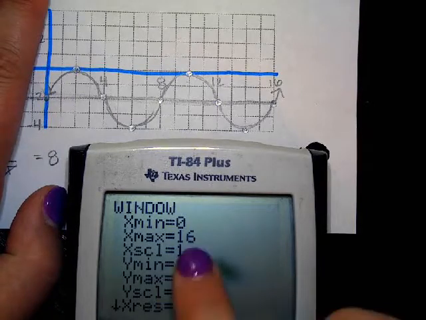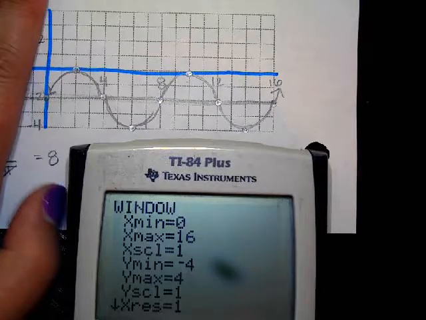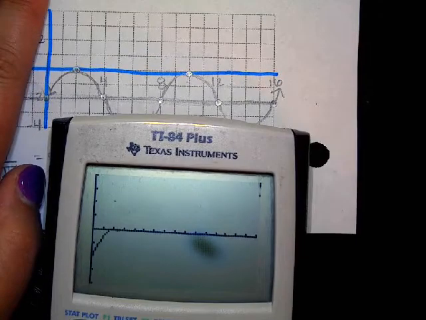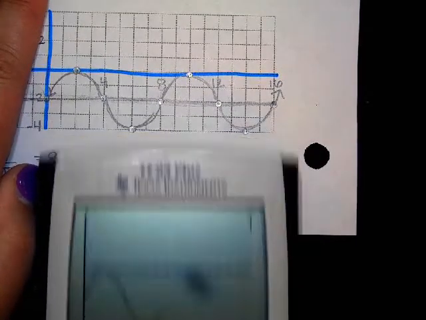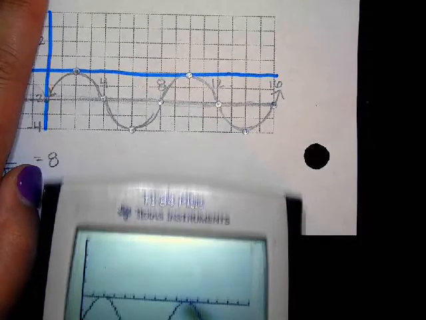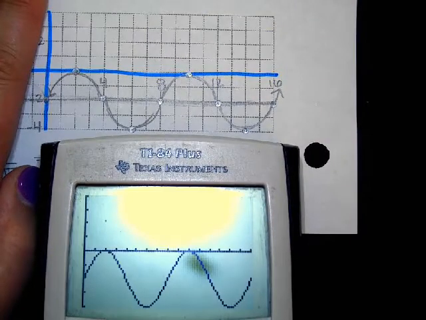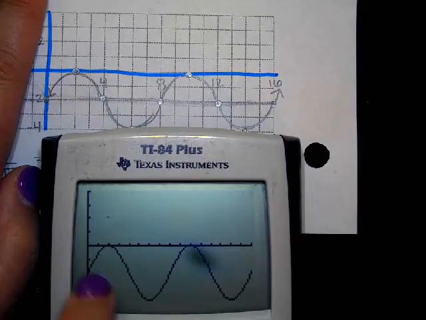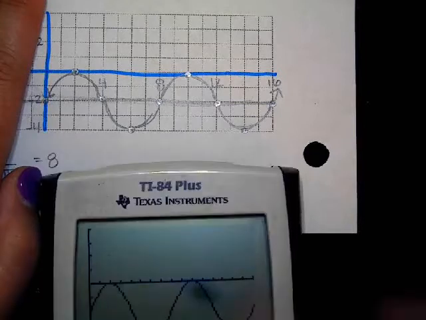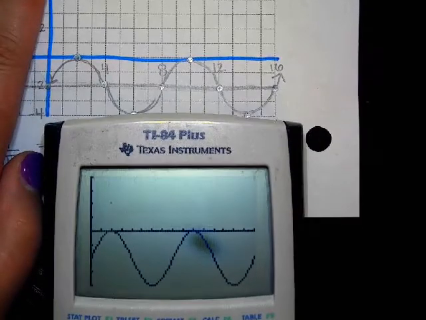So now I can go ahead and graph that, and I can see that the calculator looks the same as what's on my paper. Do you guys see how it looks the same? It's got it touching the line, it's got it starting in the same spot, it's got it touching the bottom just like mine does, it's even got it ending kind of right there in the middle. So I can feel good about my answer being right. Make sense? Okay, so I'm going to go ahead and pass out the assignment.